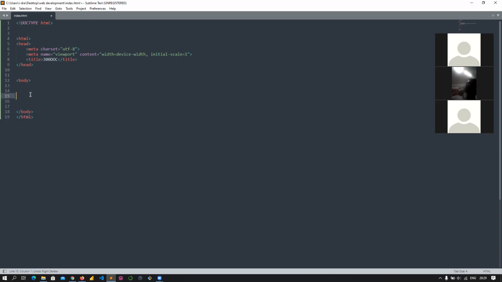Then another thing, because of time, let me just quickly introduce another HTML element for you guys. There's what we call the heading element, and the heading element ranges from H1 to H6. So I'm going to do that now.